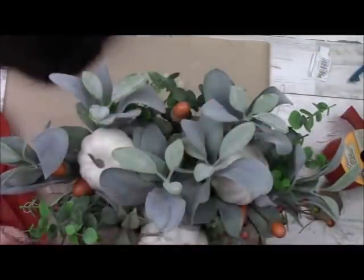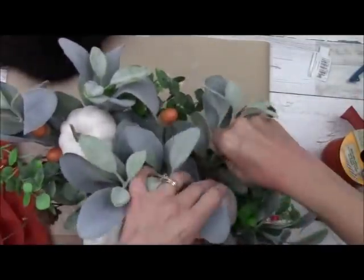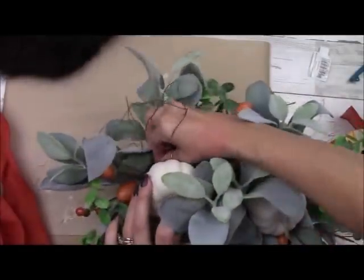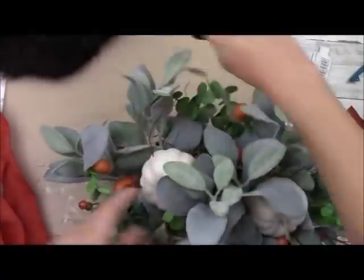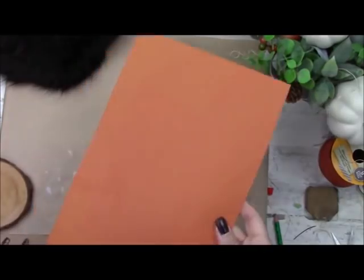You can see it right here. And I just tuck it into the projects. I think it adds great texture. Kind of gives it that rustic appeal. Just one piece on each side here, just a little bit, not too much.